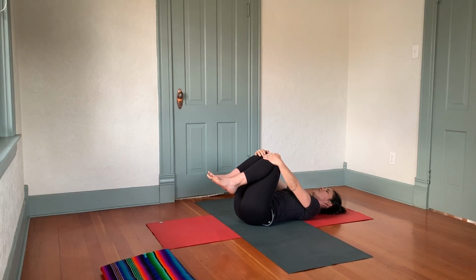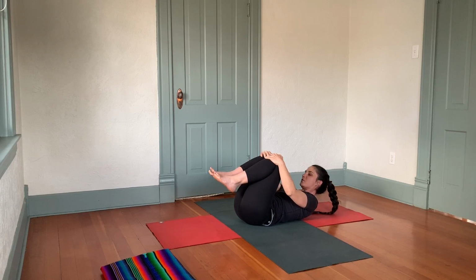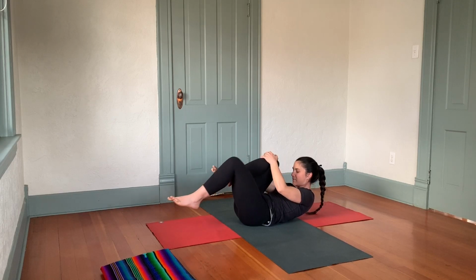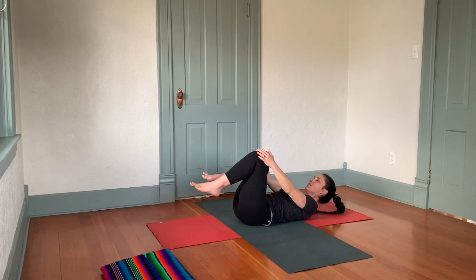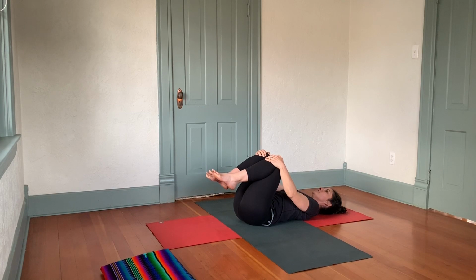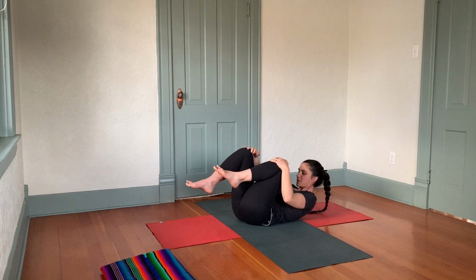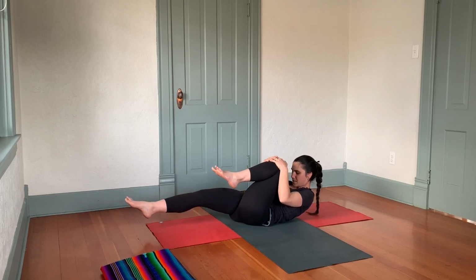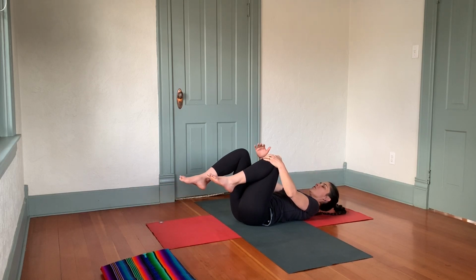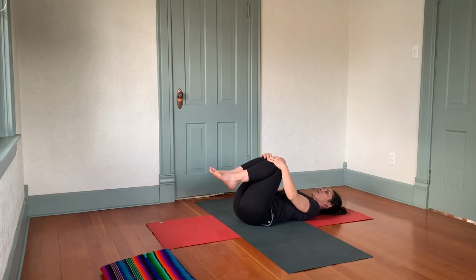This time, as you exhale, pull your forehead towards your knees. Release the left leg and stretch it along the ground. Inhale, draw the left leg back up, lower your chest back down. Okay, exhale, forehead towards left knee, stretch the right leg out. Inhale, draw the right knee back up and lower. 2 more to each side.